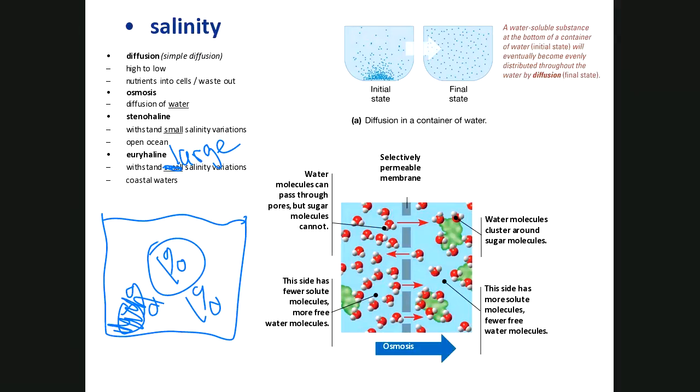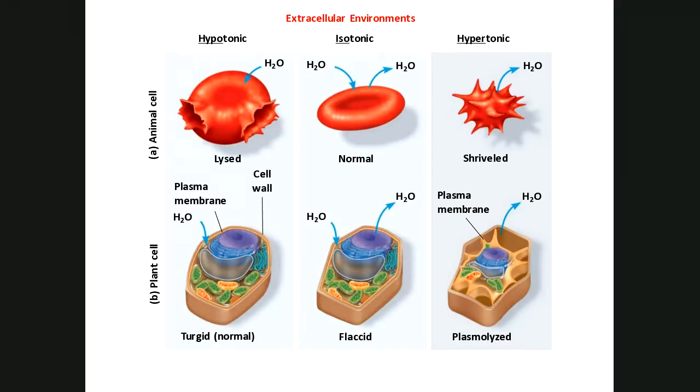All right. Okay. So let's take a look at this next chart just to emphasize that one more time. I got an animal cell and I got a plant cell. So an animal cell, fish, or anything that lives in the ocean. And all around this is what we call the extracellular environment. So again, it's like the beaker. So if it's an animal cell, you told me that the water is going to flow in in an environment that we call hypotonic. Now, tonic means solute. And hypo means less. So that word literally means less solute.